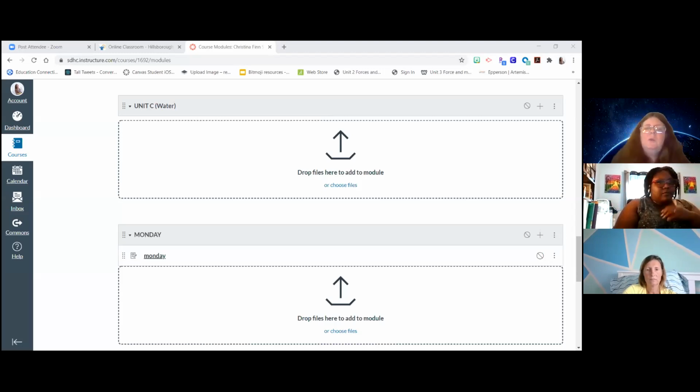And just remember that a module is really just your organization. It's just like when you sit down to lesson plan or you organize your files on your computer. Everybody does it a little bit different based on what works for them. I know we're getting a lot of questions about setting up the modules, but it's really about getting in your head how you plan and organize your curriculum for your students. That's how you set up your modules and your headers and so forth. I know that's kind of vague, but it really is a person by person kind of thing.